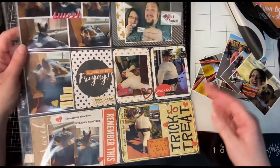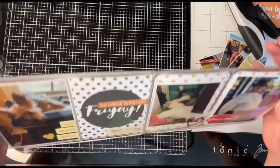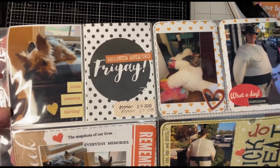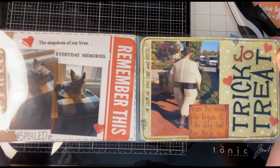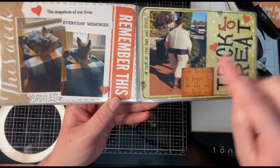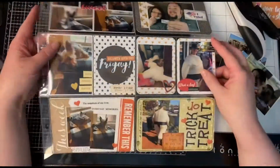Hey y'all, this one is now complete. Here is a look at the final product. I hope that you've enjoyed the video, and I hope that it has encouraged you to get scrappy in your scrapbooks. I've also included a clip at the end of a rose that my daughter made out of punched circles, and I thought it turned out really beautiful and I wanted to share. I was super proud of her.